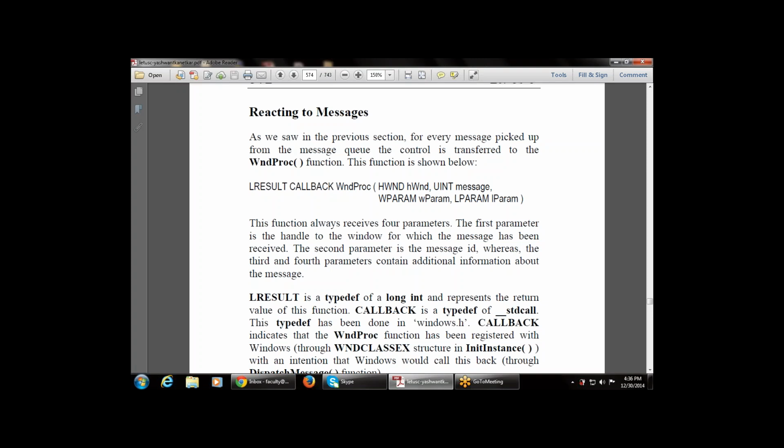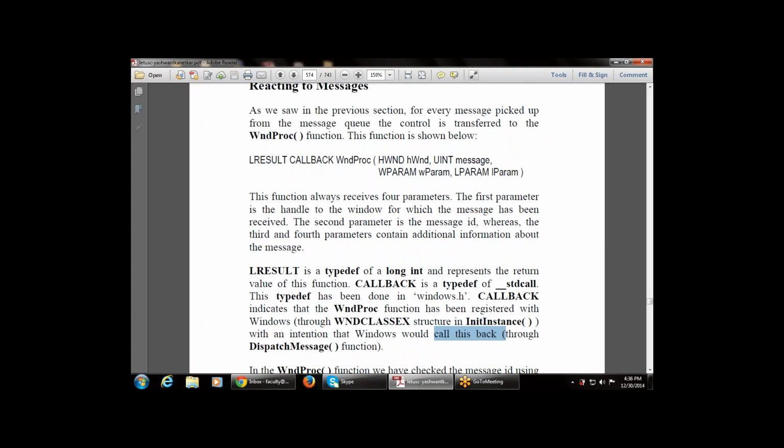Then CALLBACK indicates that the WndProc function has been registered with Windows through the WNDCLASSEX structure in InitInstance. The window procedure function has been registered with Windows with the intention that Windows would call it back through the DispatchMessage function.